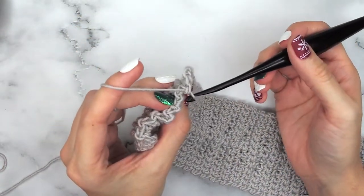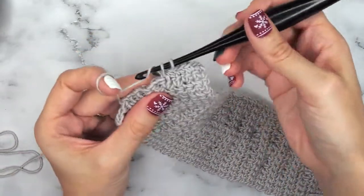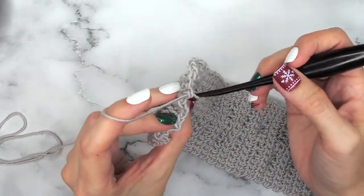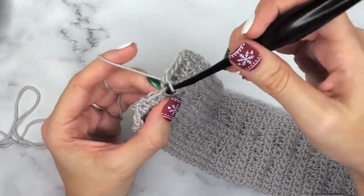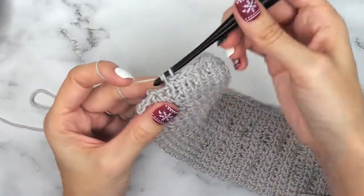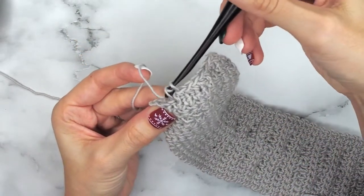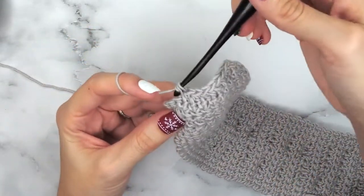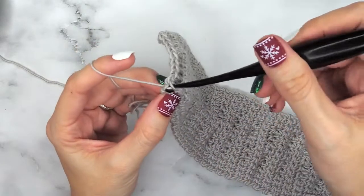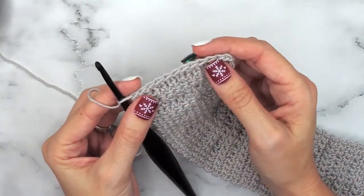As I get to these two floating stitches, I skip them and go to the next single crochet. I'll skip two floating stitches and work the single crochet. Then I will skip two and work two single crochets — those are the center single crochets that separate what looks like the cable legs. Then we'll skip two floating stitches and single crochet one, skip two and single crochet one, and skip our last two floating stitches and single crochet in the last three. Until you get comfortable reading the floating stitches, count those single crochets — just 14 — to make sure you've got all background stitches.